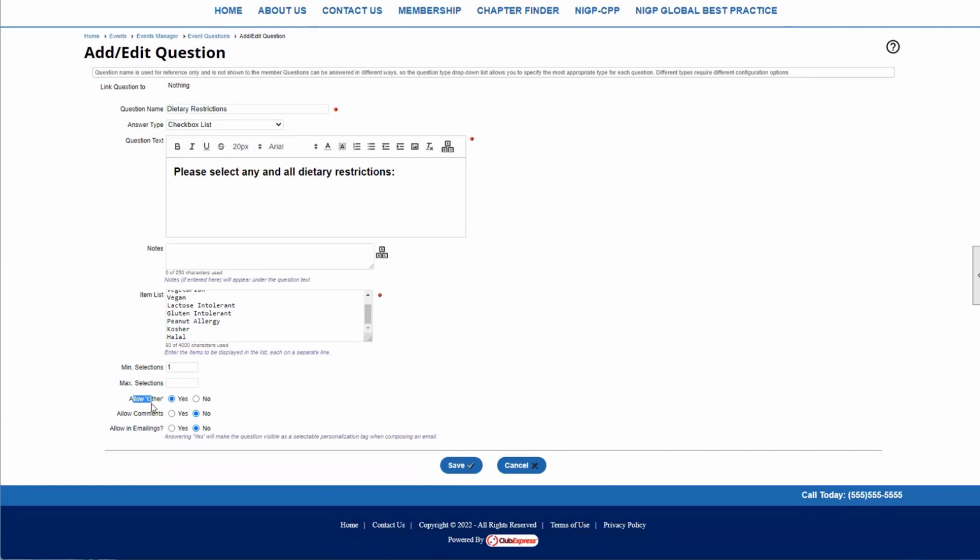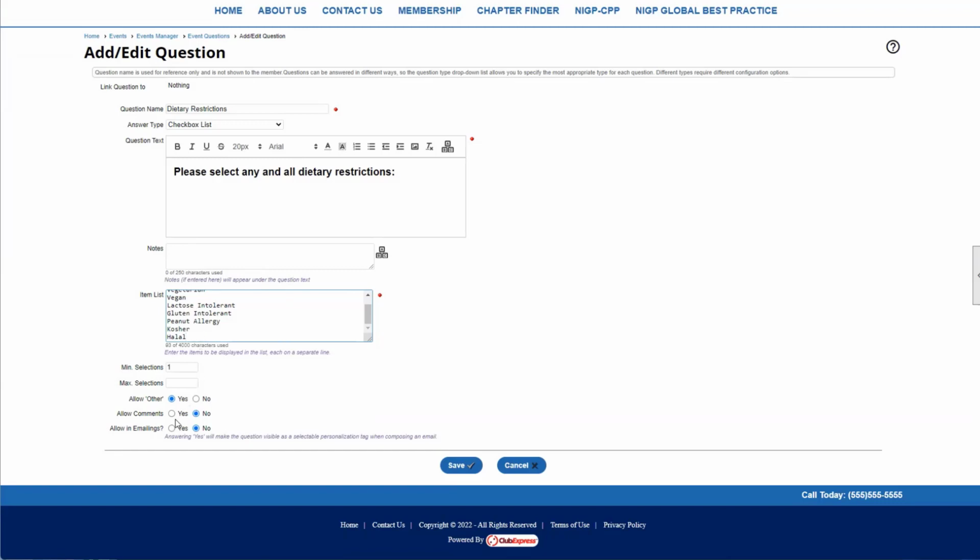And then I also gave them the option to allow other. So you don't have to type other in here. If you choose this allow other option, other will show up below here. And if they check that option, it'll give them a text field to fill in their other response. You can allow them to leave comments. I usually don't, just because maybe I would do like a separate question with long text to let them leave their own notes.